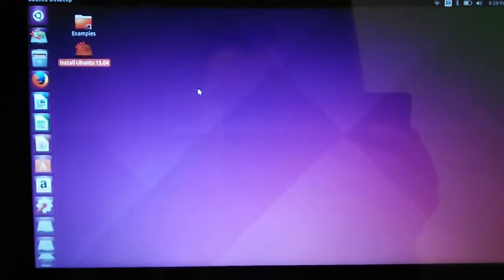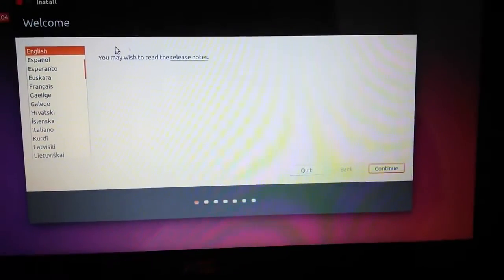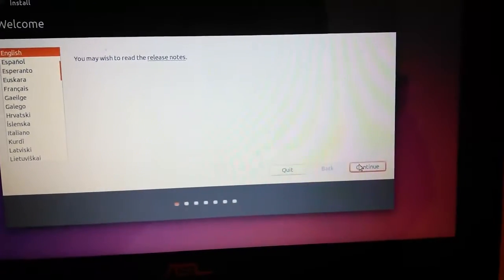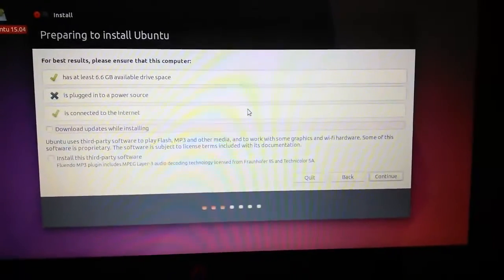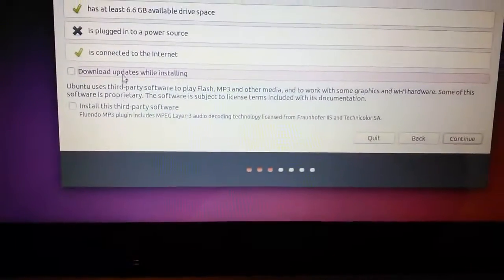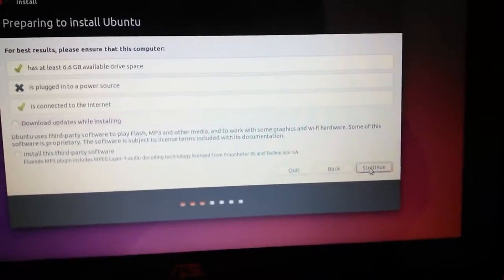Now we have already Ubuntu 15.04 installed on this, dual booted with Windows 10. So what I did was I divided my drive into two drives. It's a 500 gig drive, so I divided it into two. So 250 gigabytes for Windows and 250 gigabytes for Ubuntu. Now if you want, you can install third-party software, download updates while installing. I'm not going to do that. I'm going to just click continue.